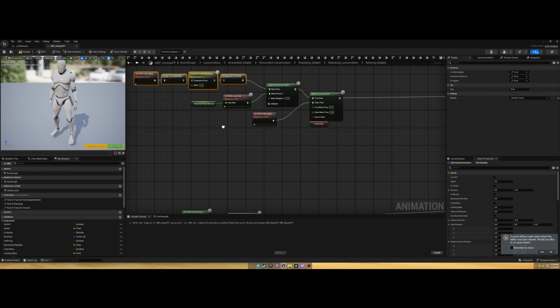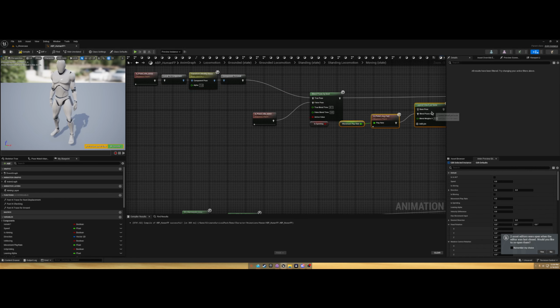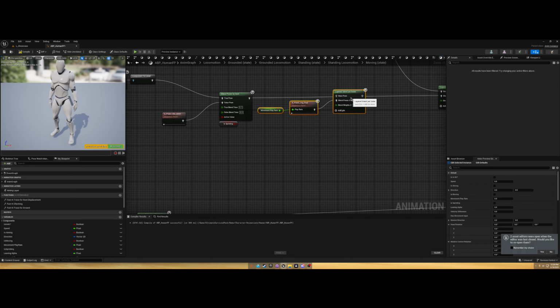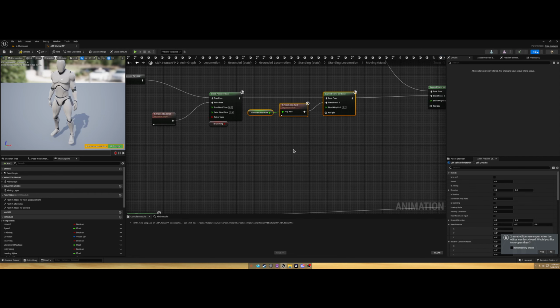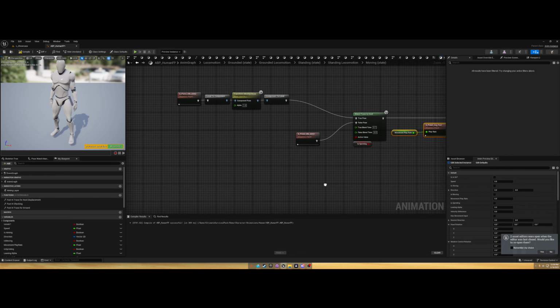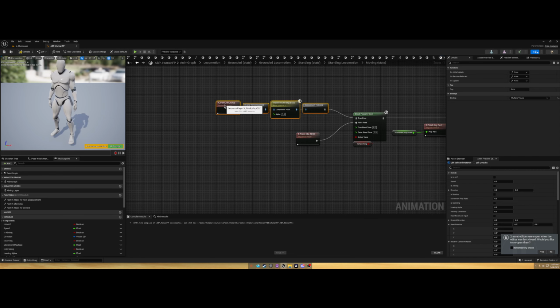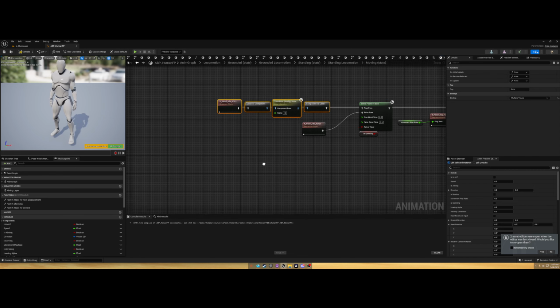No, okay, so it's this jog blend that we want. So we'll connect this into here, and we'll take these and put them after. Yeah, that's better. My bad, sorry guys.